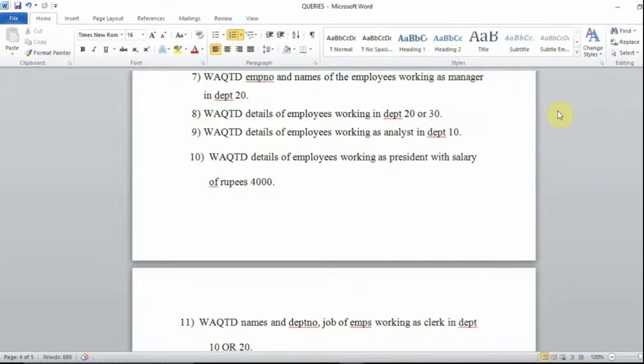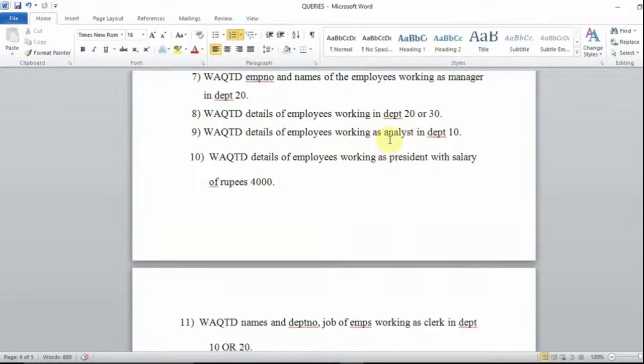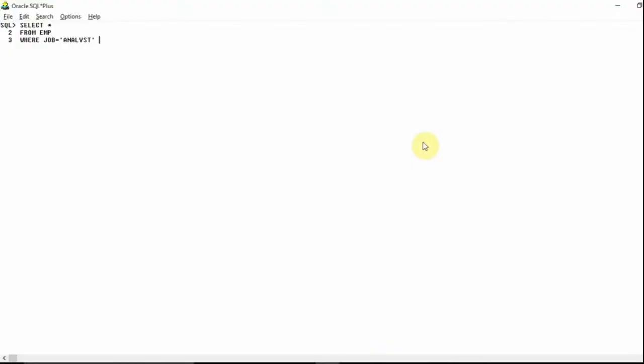Select star from EMP where job should be equal to analyst, and after that department number is 10, so DEPT number equal to 10. And it is saying no rows selected.